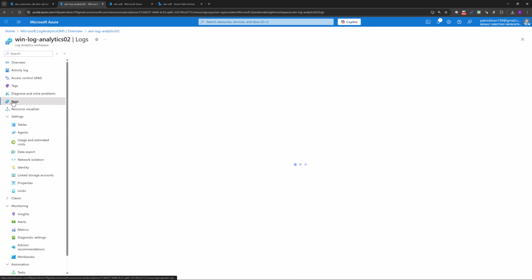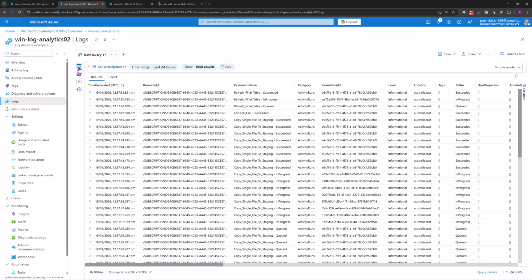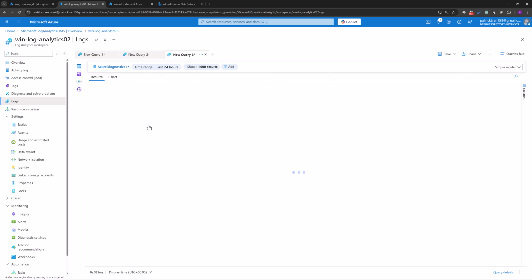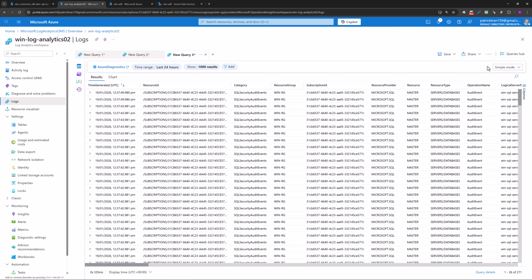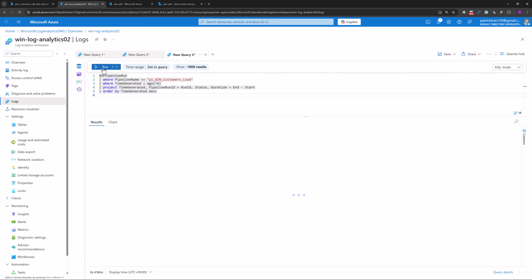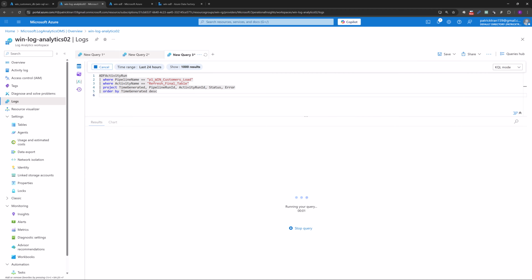Now comes the moment of truth. I open the Log Analytics workspace. I can browse log tables that capture Data Factory pipeline runs and SQL activity logs. I can also run custom queries, whether it succeeded or failed, and how long it took. I can drill down into activity-level details and answer questions like, did the stored procedure actually run for this batch?